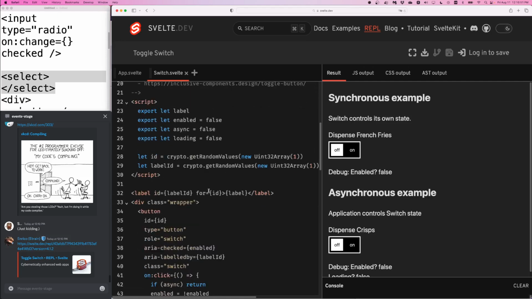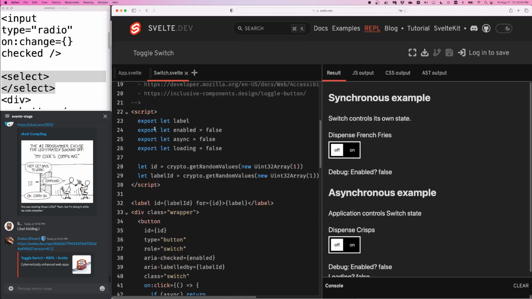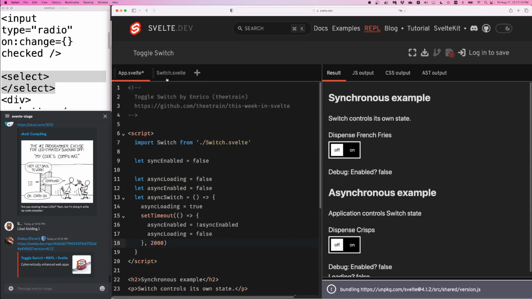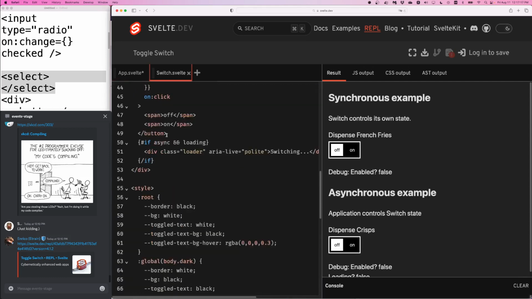Now let's look at some Svelte code. The props don't matter too much, and this is not perfectly designed either, but it does get the job done. You can always design different colors as long as the contrast is high. You can design a spinner instead of a loading text. Like here, I wrote switching, and that's not totally pretty, but you can also use a spinner with the right labels and implementation. Let's extend that to 2 seconds. And finally, to finish up, let's look at the code.